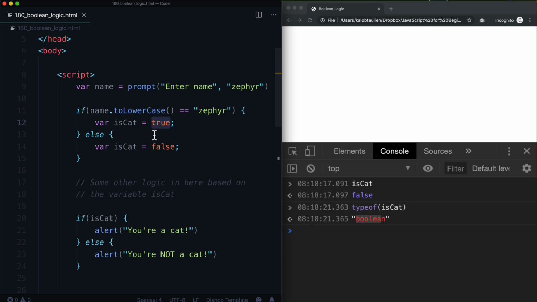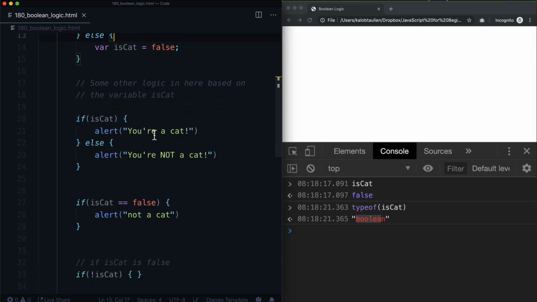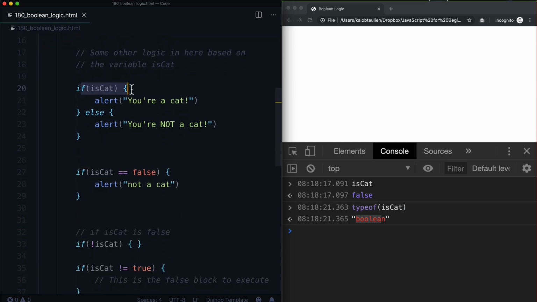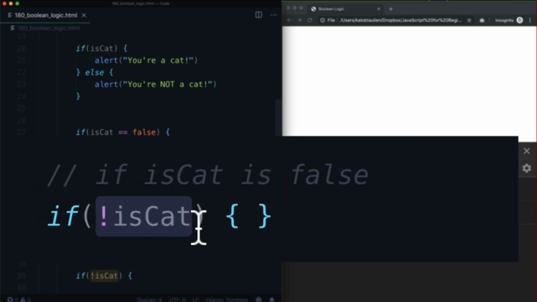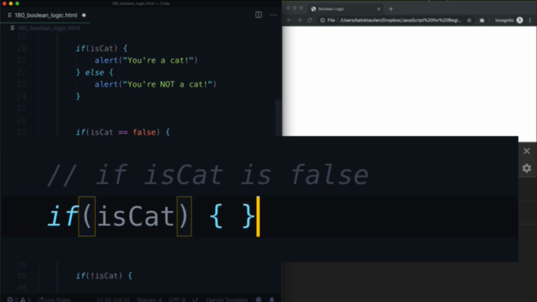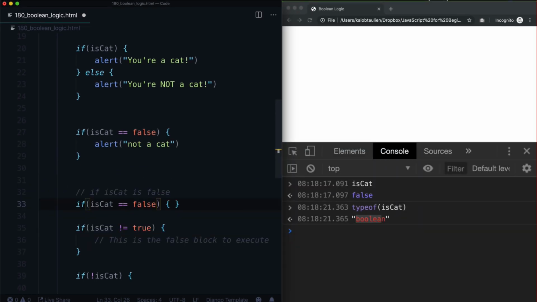And so this is, I think, a pretty good crash course into Boolean logic. It really doesn't get any more complicated than this. The most complicated part is when you see if statements like this. So if is cat, when you're first looking at this, if you've never seen an if statement before, you're probably thinking, what does that mean? Well, this is saying it's true. And if you ever see if exclamation mark is cat, that's the same as saying if the cat is false. So, you know, nice and simple like that.